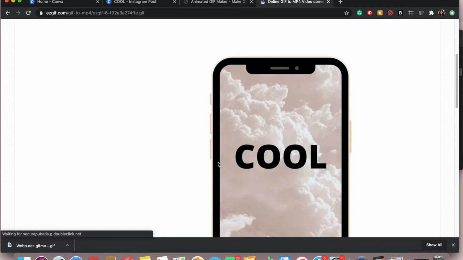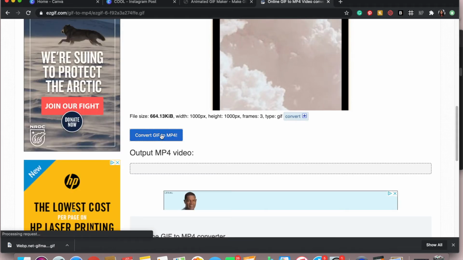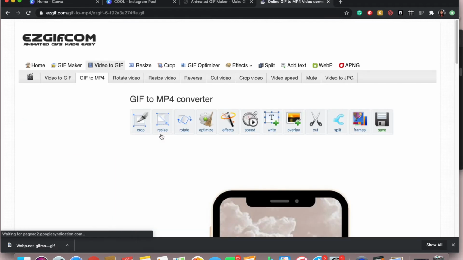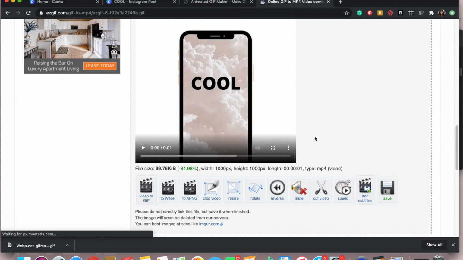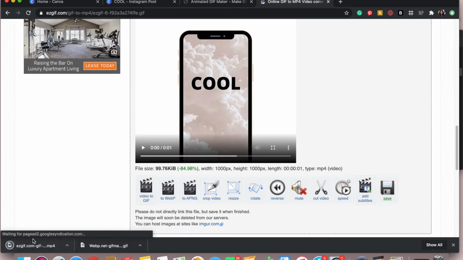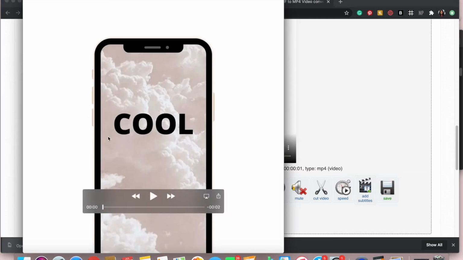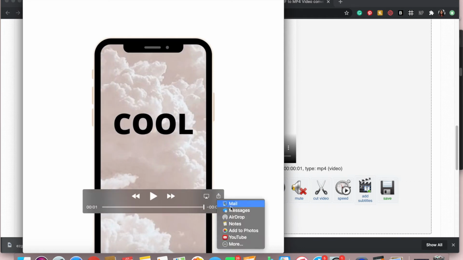And we're going to wait, and then here it is, and then I need to go down here and click this blue button, convert it to MP4. And voila, it's been converted. You can click on the save button and it should download right here. Perfect. And then I will open it, and now you can send this to your phone or wherever else you do with it.